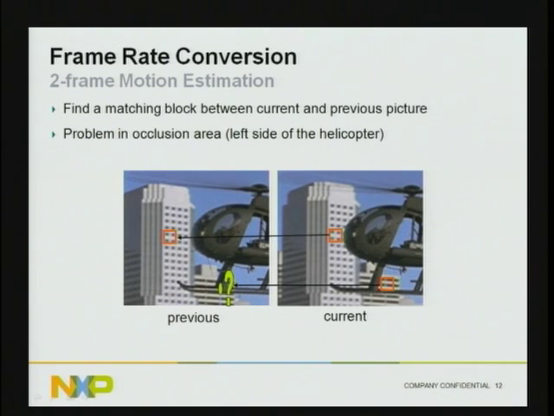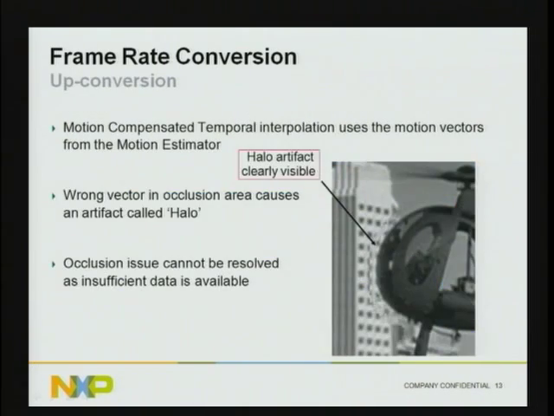However, in more complex scenes, you are dealing with what we call the covering and uncovering problem. Basically, if you look at this area here, you want to find a match between this square of pixels and something that is covered here. So this two-frame motion estimator will never be able to find the correct motion here. And that is something that in the traditional solutions that you see on the market, and also what we used to have on the market, leads to an annoying artifact, which you basically see around this helicopter here. That is what we call a halo artifact, and that is the result of not being able to estimate the motion correctly in these occluded areas. And then the interpolator does not know what to do, and it fetches the wrong pixels, and then basically you get artifacts like these.